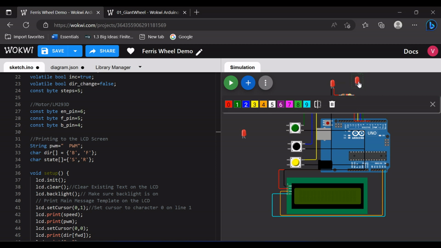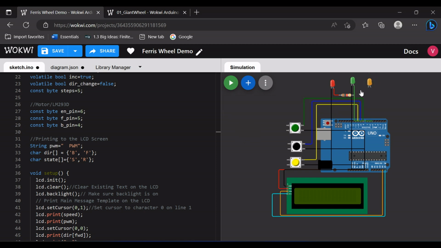This guy represents the forward direction, and I am going to keep it green. Let's make this orange. I forgot to add a resistor here.